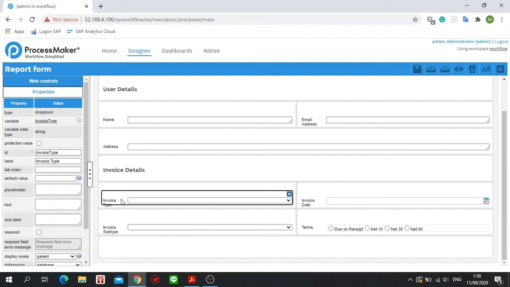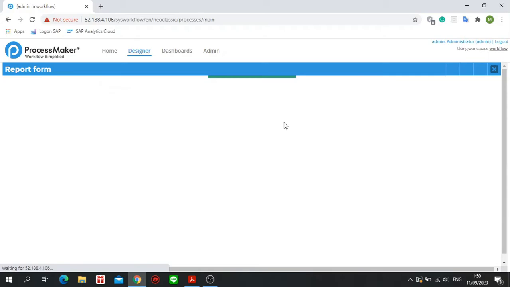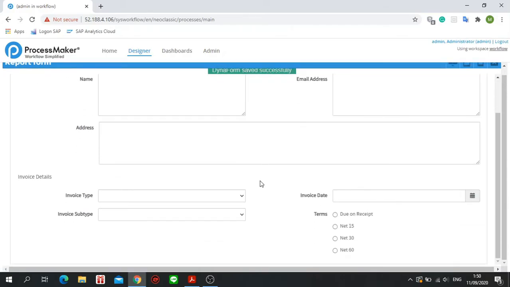Oh yeah, basically later on the drop-down options will be in the next video about process maker tables.